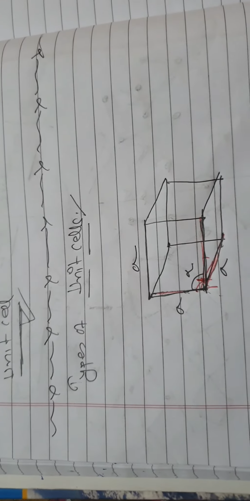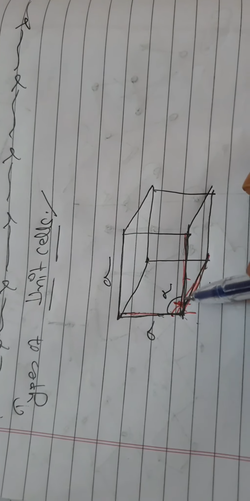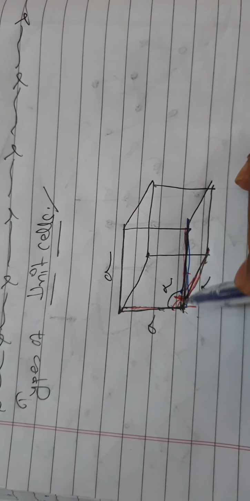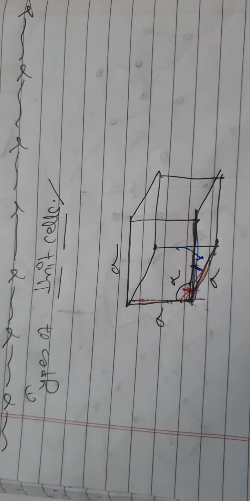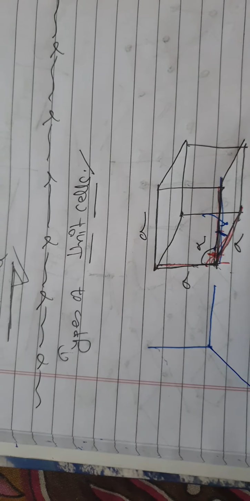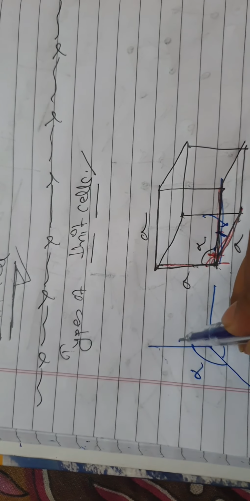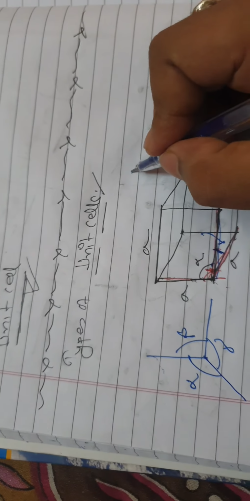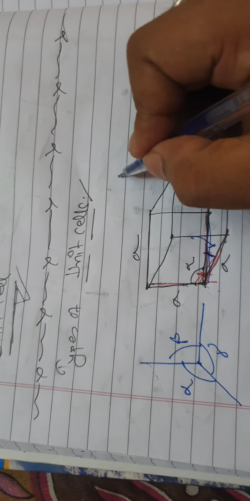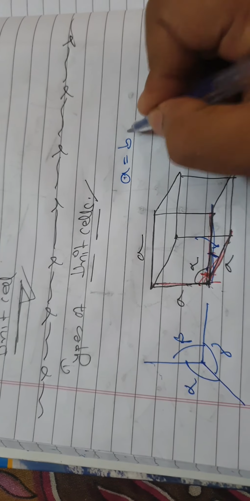So these two angles, and there will be an angle between this line and this line. Let us take this as gamma. So it is like this. This angle is gamma, this angle is alpha, and this angle is beta. So here three angles are there in this place, if you can imagine. So this alpha, beta and gamma is there, and here what we see is that the sides are equal. That means A is equal to B is equal to C.